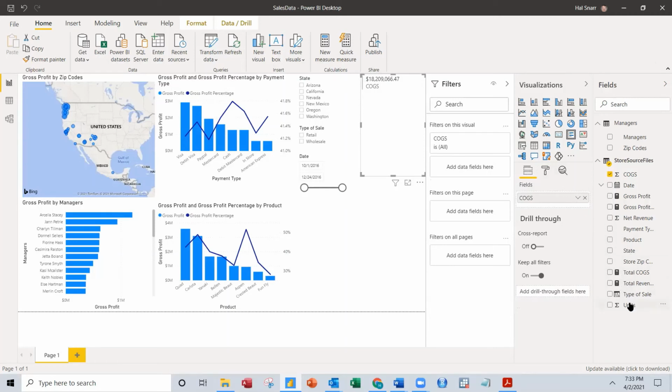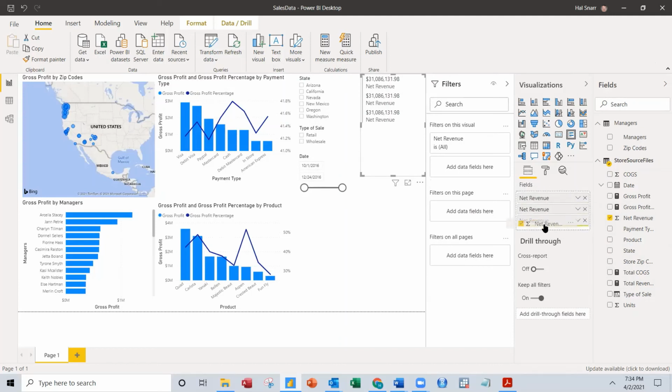I'm going to get rid of the cost of goods sold. Then I'm going to drag a bunch of these over, because I can do averages here. With columns, you can do summary statistics.